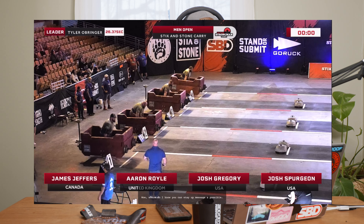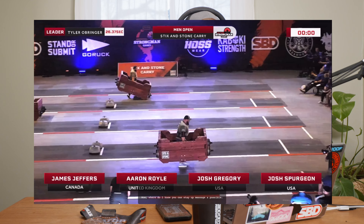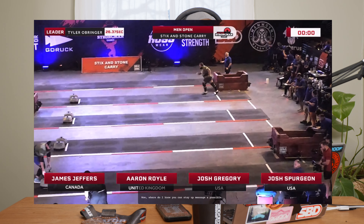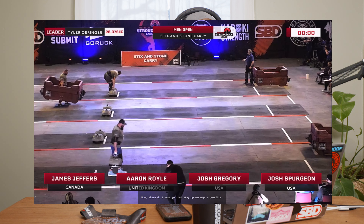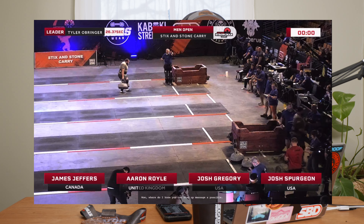I'm in lane one, closest to the camera. You can hear my wife in the background screaming. Easy frame, sprint back, easy pick and nice controlled steps. I was pretty hyped up because I thought that was going to be the winning time. I got second in that event by less than a second to Wes — another fellow Canadian who's got very good grip and is fast and athletic. Pretty good result for Canada coming one-two in that event. Canadian athletes truly have some of the best grip in the world.